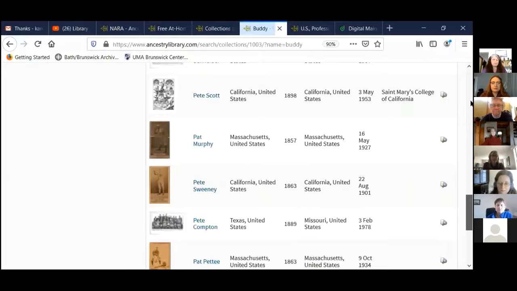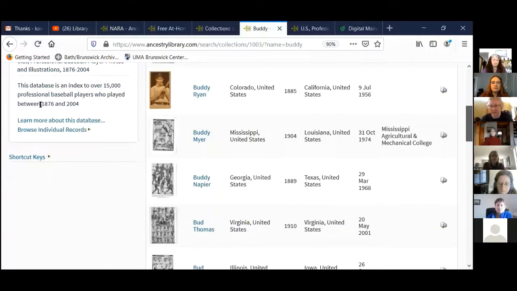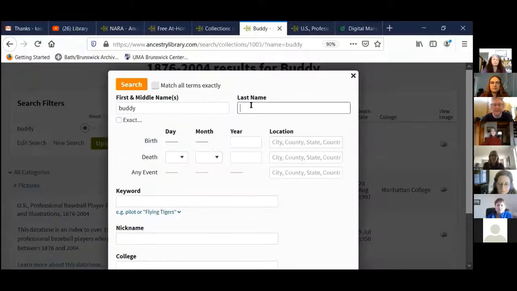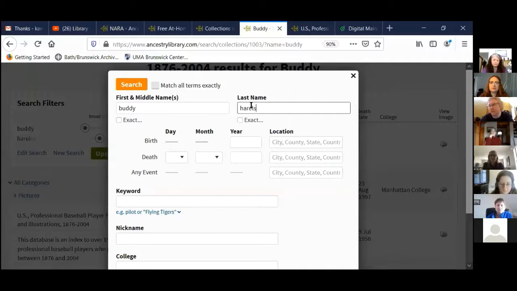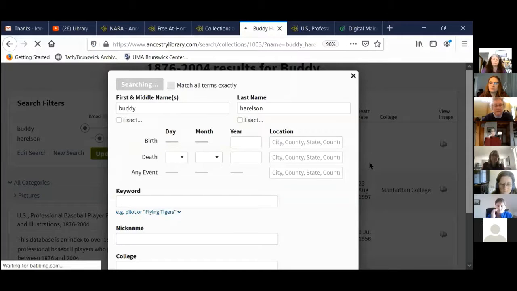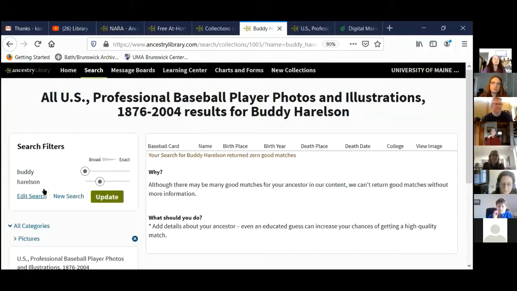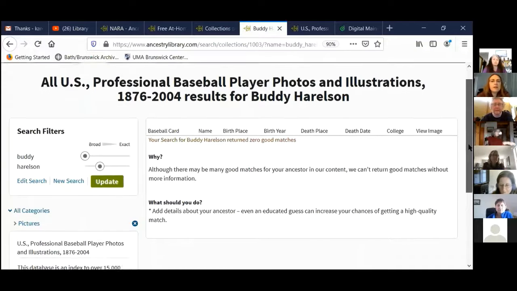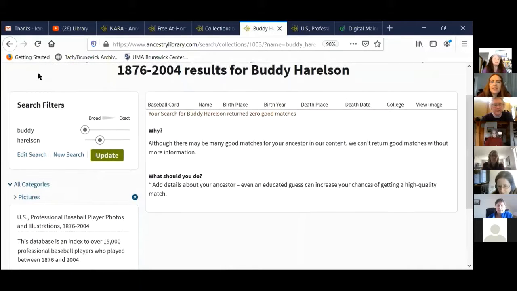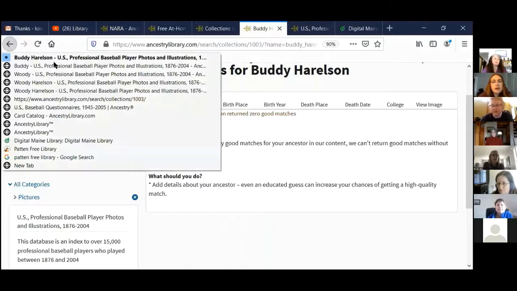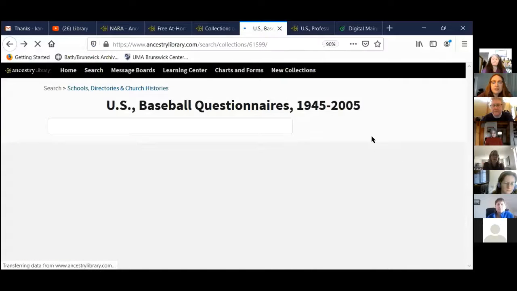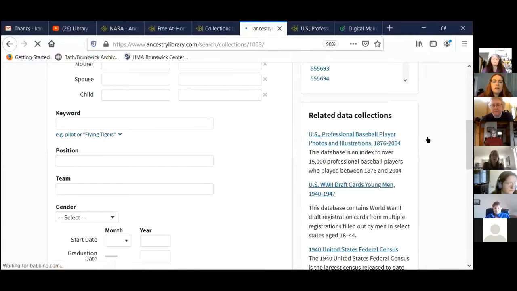Okay, what was the last name again? It was Harrelson, right? Yeah, that I know is right. I don't know if it was two R's, but you can try two R's. Usually I never hit exact, so it should include the options. Well, that's really odd. Let's just look him up on Wikipedia. Maybe he's not actually in there. So you could try Bud Harrelson, and then he also has a given name if Bud Harrelson doesn't work.